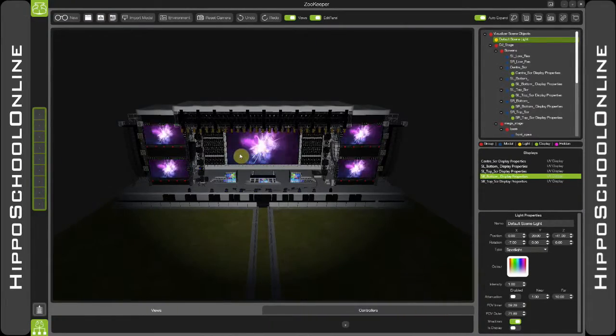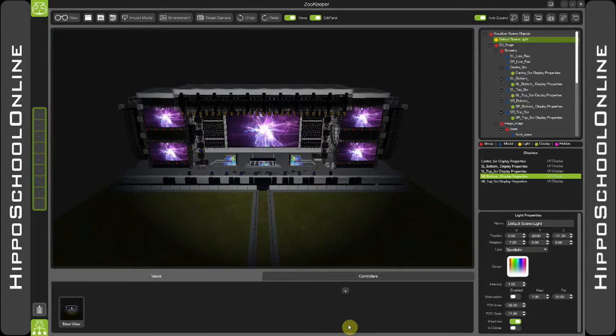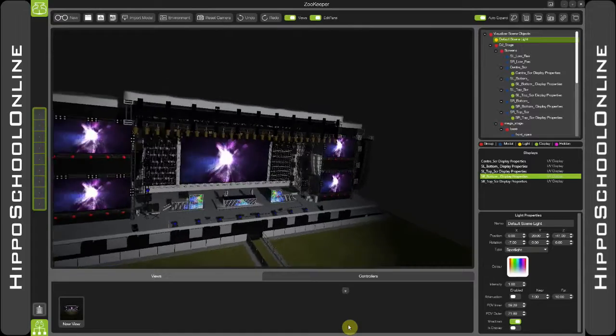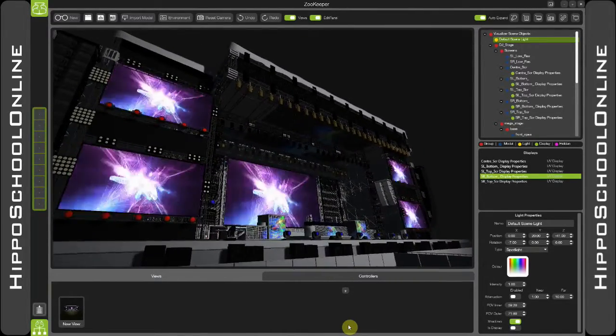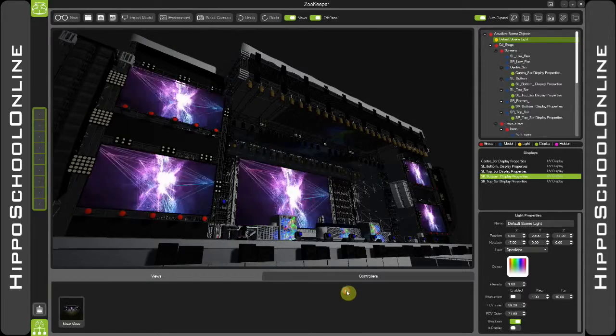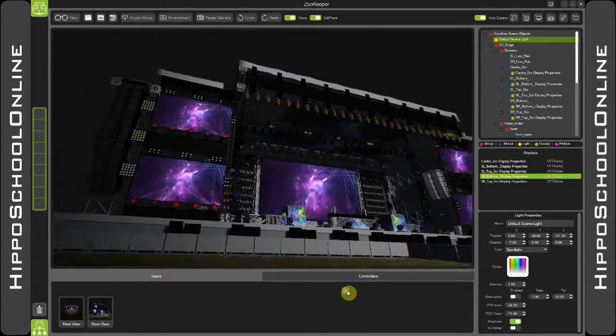Once your scene is created, I'm then going to go in and create multiple views. To do so, at the Views tab at the bottom, every time you want to save a preset of that camera position, just hit the plus sign at the bottom, like so. You can then move to a new position, and continue to add, like so.